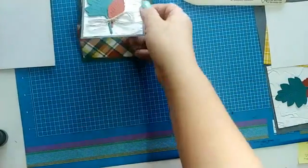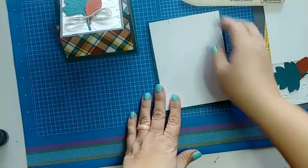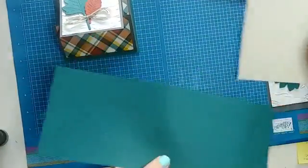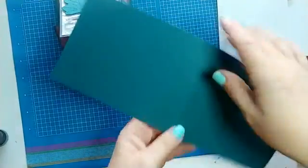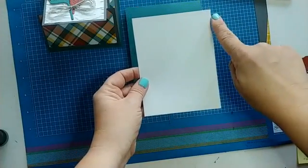Let's go ahead and start with our bottom base. I'll try to give you some of the measurements for today, but you'll be able to get all of them over on my blog after the video. So we have a regular base, which is the 4 1/4 by 11, scored at 5 1/2. And this is our bottom base. And then I have our Whisper White, which is 4 by 5 1/4.